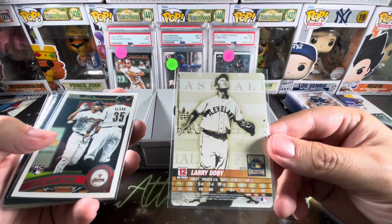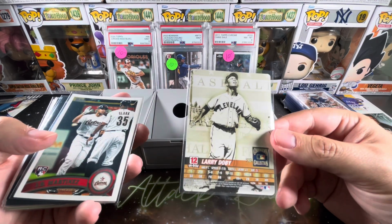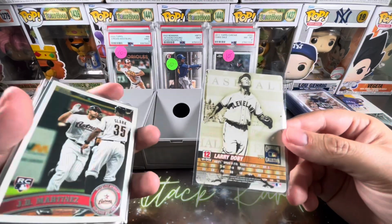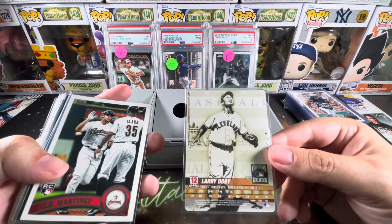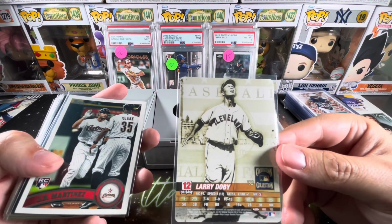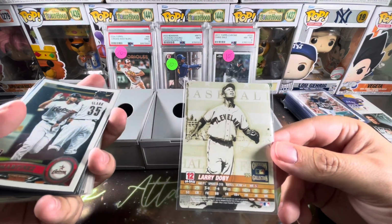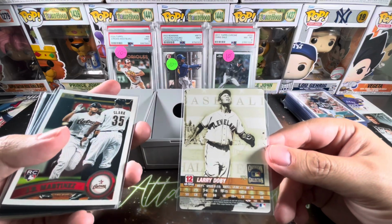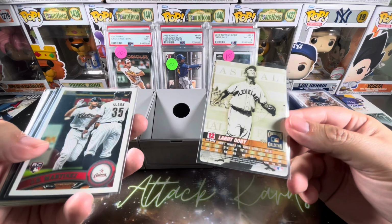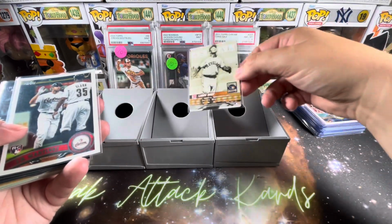Some of the most sought-after cards from the Showdown series are the Cooperstown collection. Larry Doby tends to be one of the more common ones due to the fact he is not a hollow foil, and there are a handful that are not hollow foils, but certainly worth more than 50 cents. But just absolutely gorgeous. And for those that don't know, Larry Doby is essentially the Jackie Robinson of the American League. He was the man to integrate the American League, whereas Jackie did it in the National League first. So a little bit of a history lesson there for you.